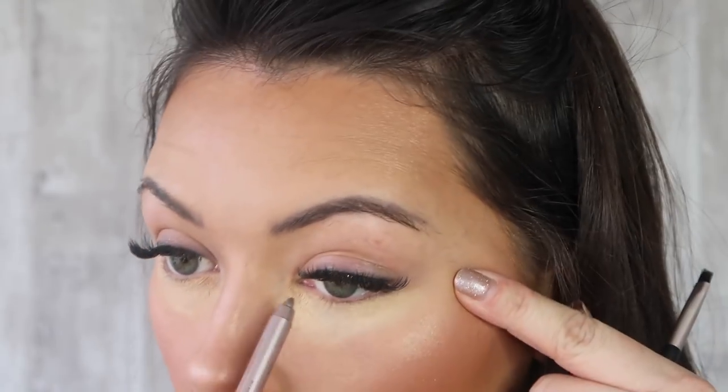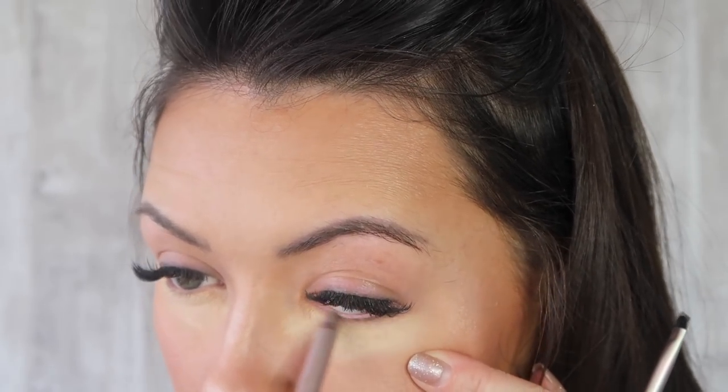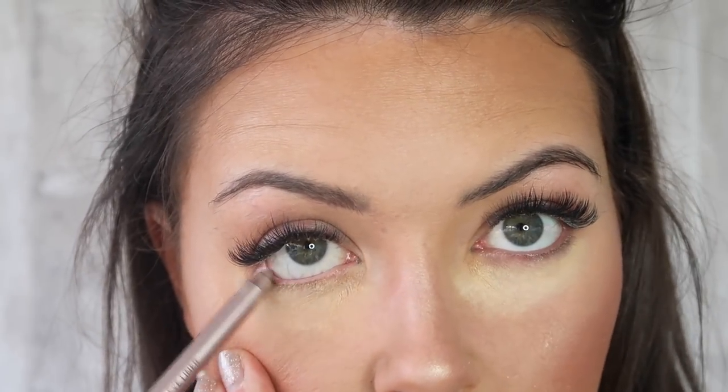On to eyes. The first thing I'm going to take is the Nudes Metallic Eye Collection, which is £3. Inside you get a little brush, an eyeliner, and a pot of metallic eyeshadow cream. I'm going to take the eyeliner into my waterline. Okay, so that's basically done nothing — I see hardly any difference whatsoever. I'm not going to get too disheartened about that.